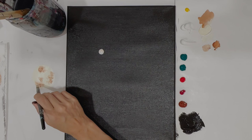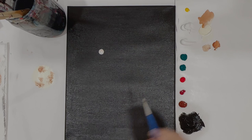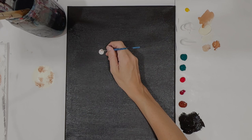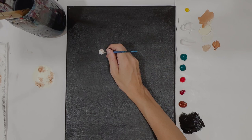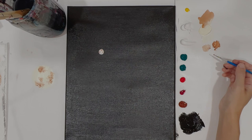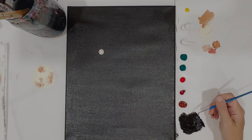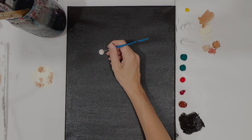And once you get all of those in, if you wanna add some straight burnt sienna, just do a couple little taps. And if it gets to be too much, you could always go back in with more pale yellow. So I've got my lighter color. I'm gonna do some of my darker now. And it doesn't have to be these colors too. Like if you wanted to do more purple, Alizarin Crimson is gonna give you a more purple look. And you could add a little bit of that if you wanted to.